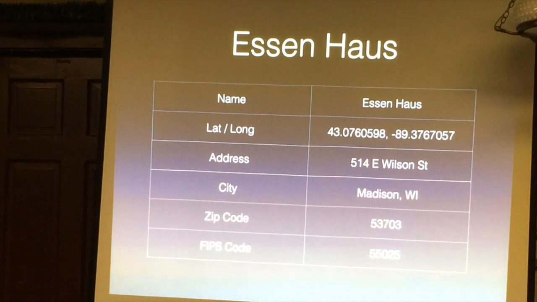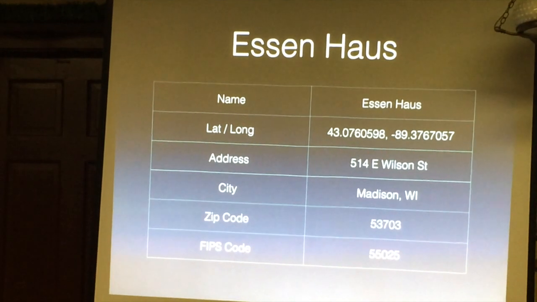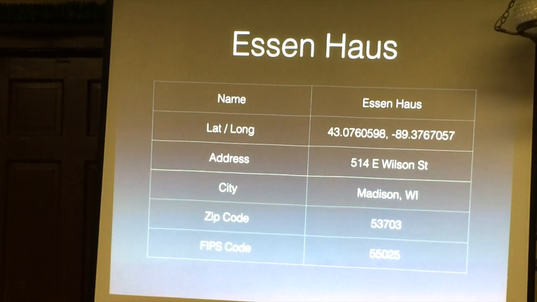And each of these has varying degrees of precision, right? So it's going from most precise to least precise from top to bottom there. The name of the place is about as precise as you're going to get. Then coordinate-wise, you have latitude and longitude, which is very precise. And then we move on to the street address, which is pretty precise. Madison, Wisconsin is a little less precise. 53703, I guess, technically is slightly more precise. It should have been up one.